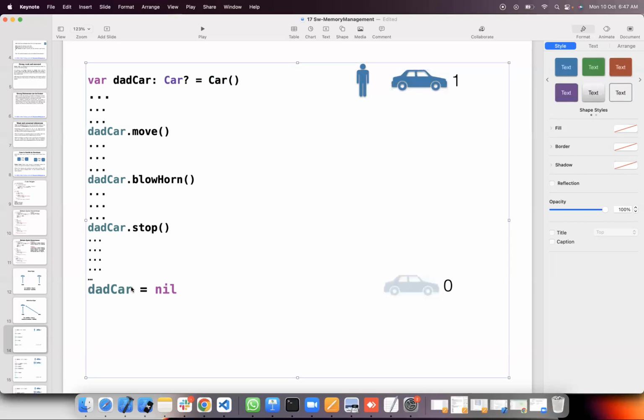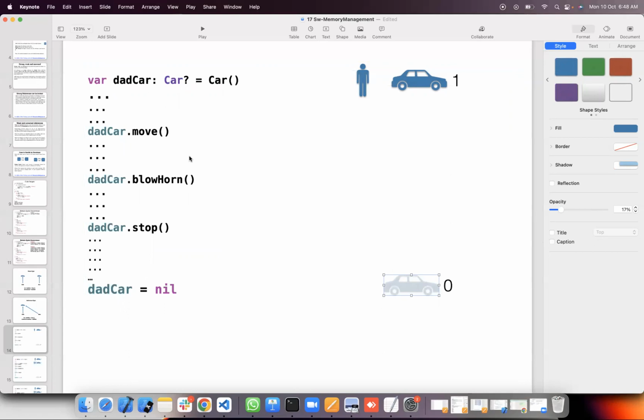If you want to see it in real time, we need to put nil. If you put nil, this dad is not the owner of anything. I'm putting just nil. Nil means his ownership is closed. Then what happens? The car is there, but the reference count becomes 0. This means nobody is holding it. When nobody is holding it, ARC comes into the picture and clears this car from the memory. This is the actual life cycle of the object.